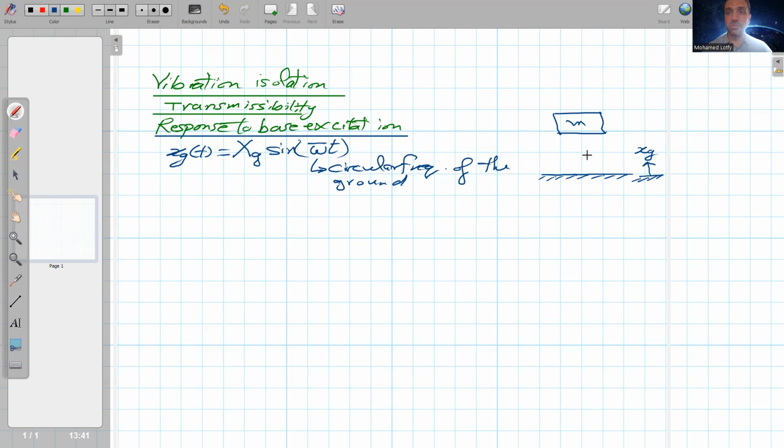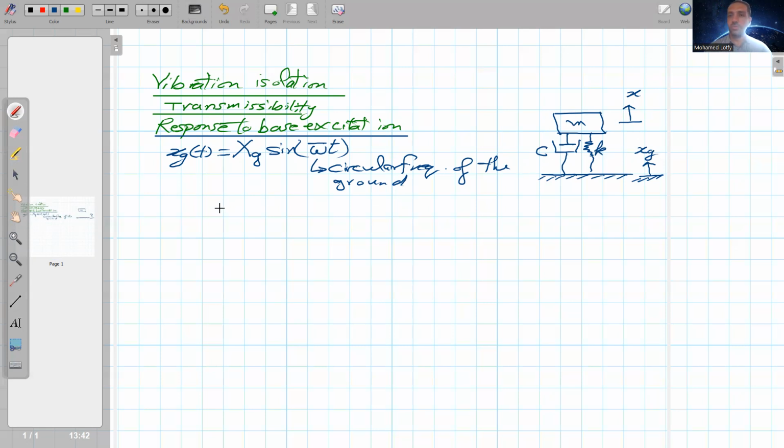If you fix your mass to the ground directly with a fixed support, the same motion of the ground will be transferred to the mass. However, we usually use a suspension system, something like that: K, the spring stiffness or spring constant, and the damper, C. By this, you isolate the motion of the mass from the motion of the earth. So now we can name it only x. x is the motion of the mass and xg is the motion of the ground. Now we want to prove that x of the mass is less than x of the ground. Otherwise, you are designing a wrong suspension system. This is the suspension, which consists of spring constant and damping.